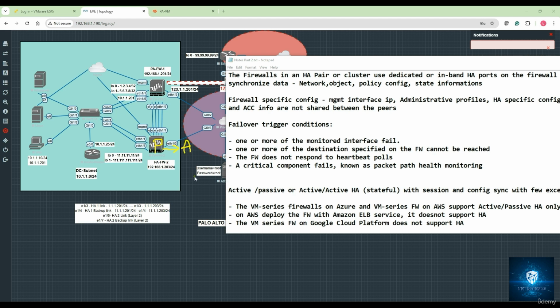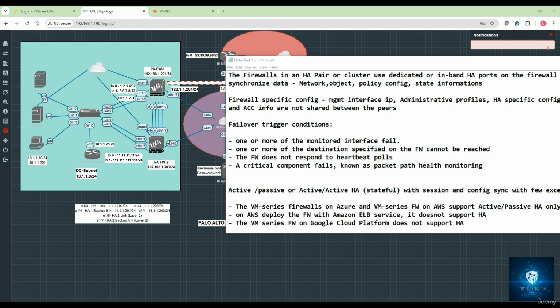In this mode, both firewalls share the same configuration settings, and one actively manages the traffic path until a path, link, system or network failure occurs. There are multiple failover trigger conditions, as I've told you. When the active firewall fails, the passive firewall will transition to the active state and take over seamlessly, and it will enforce the same policies to maintain network security.